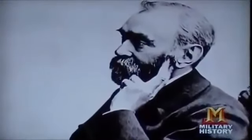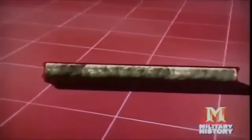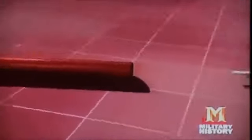They say it'll go off if you look at it cross-eyed. But it was Alfred Nobel, around 1866, who came up with the concept of taking this dreadfully dangerous liquid and infusing it through clay, basically making a solid that could then be packed into a cylinder or into a cardboard sheath and used as an explosive. By stabilizing the nitroglycerin, Nobel had created a far more controllable substance, dynamite.